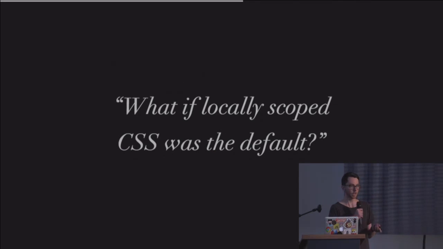Now, we looked at that, and a natural question started to come out, given the sheer number of these local selectors throughout our app. We said, what if locally scoped CSS was the default? You look at any other tool that we were working with, JavaScript. If you wanted something to be global, you had to go out of your way to put it on window. It was not something that happened by accident. You very much had to go out of your way to globalize something. Why is our CSS any different?